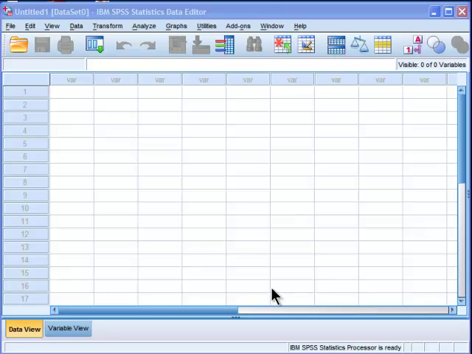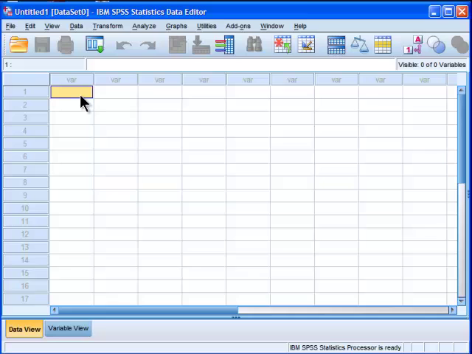Now, this is something that over the years I've had to do many times, and I write on a piece of paper how to create it, or I save the syntax file somewhere and I can't find it anymore. So this is something that's done quite frequently, but it's not totally obvious or easy to do in SPSS. So I'm going to create this little video to teach you how to do it.